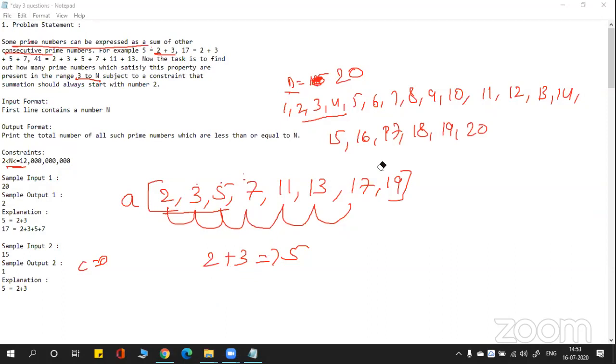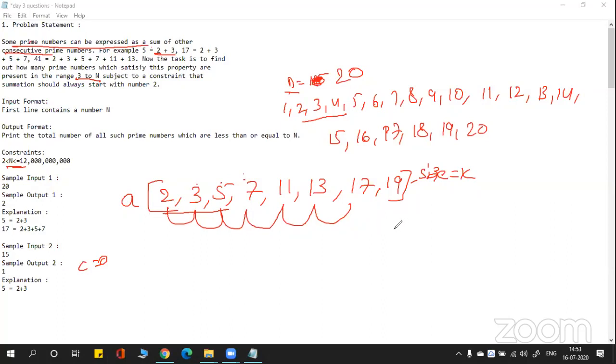Every time, whatever the sum we get, for example, let me write a kind of logic here. One minute. Let me take this as an array, and here my size as k. So let us take that there are k elements. Now what should I do? I should add all these elements and then check whether it is a prime number or not.